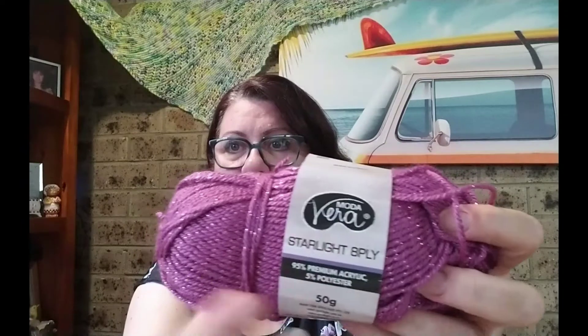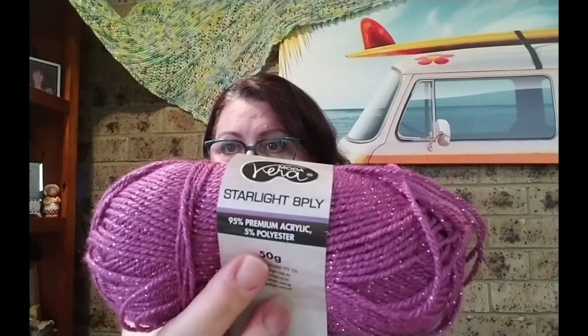What is my favorite fiber for yarn? I do love acrylic because of its usefulness — it's quite economical and really wearable — but I also like wool and wool blends. I've been using a wool, silk, and alpaca blend and it is absolutely the most luscious, soft yarn. You can also find some really nice soft acrylics, like these ones here. These are from Spotlight — it's Motivera Starlight, and it's super soft: 95% premium acrylic and a polyester blend. You wouldn't notice a difference if someone said it was wool — it's very soft, like a merino type.